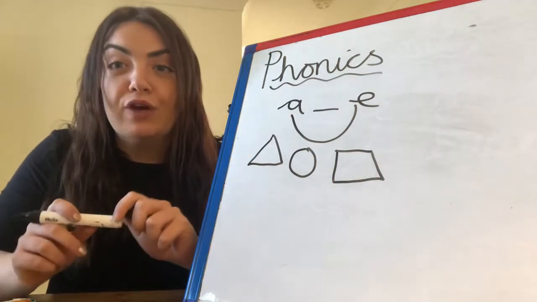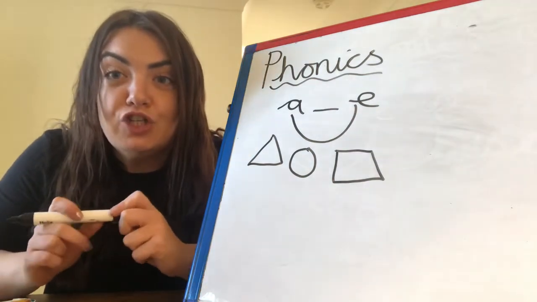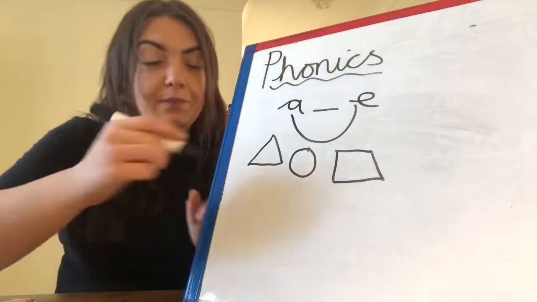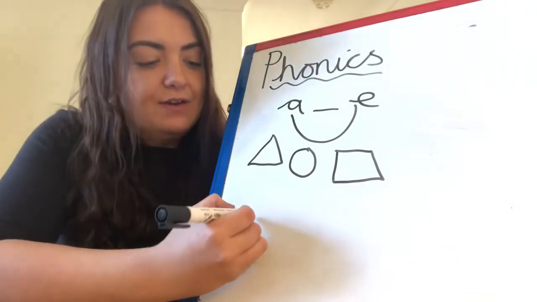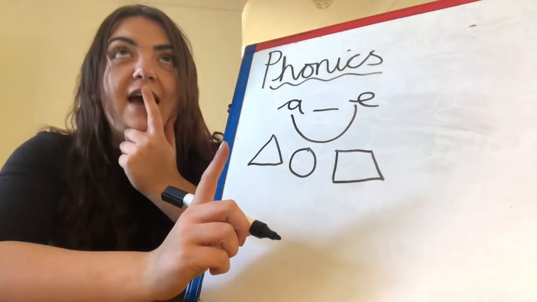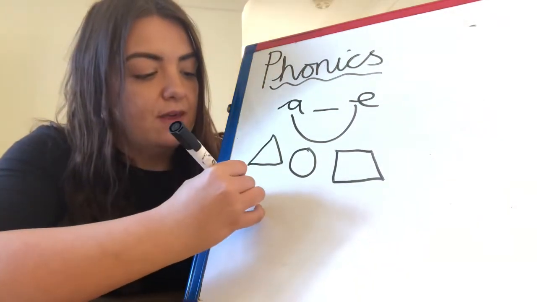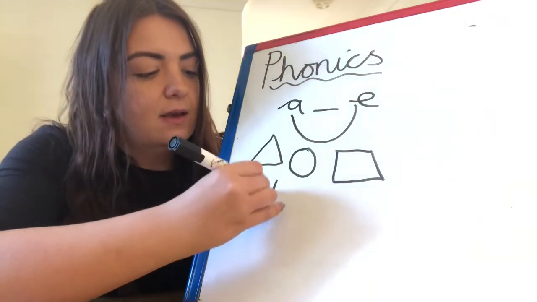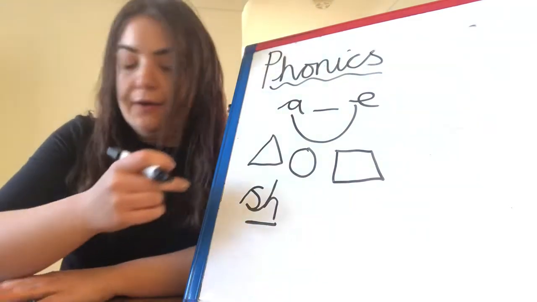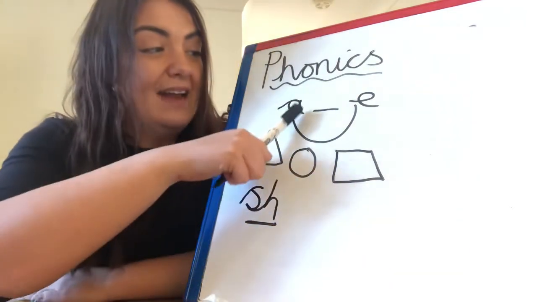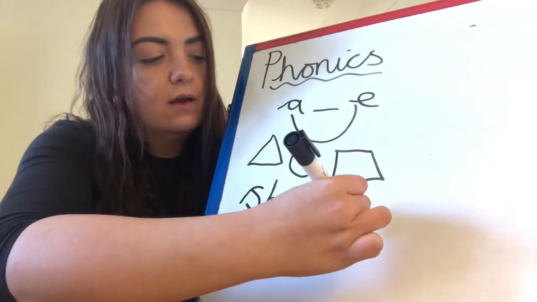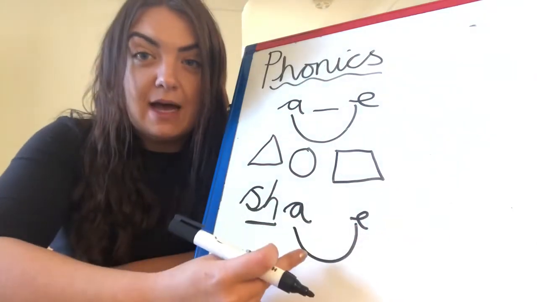Okay, so I'm going to give you a little 30 seconds to write this word shape in your books for me. Okay, so I know that my first sound that I heard was shh. Now that is a digraph, and I know that that is spelt with an S and a H, so I'm putting my digraph phoneme line underneath there. So we got shh. I now know that it's got the A sound. So you can see how I've got my split digraph there.